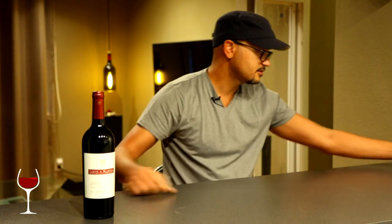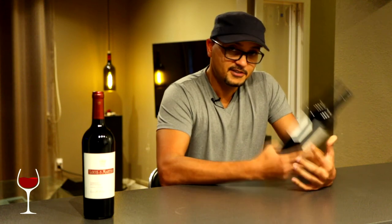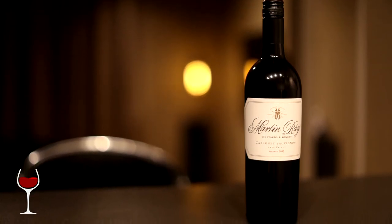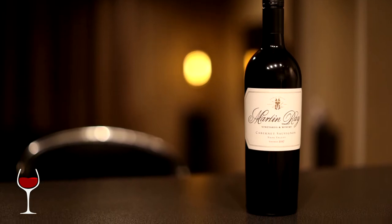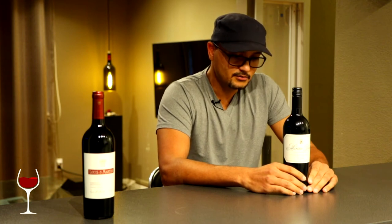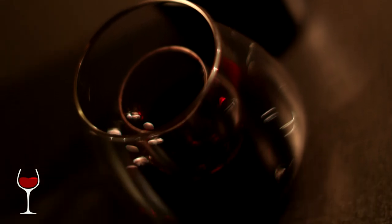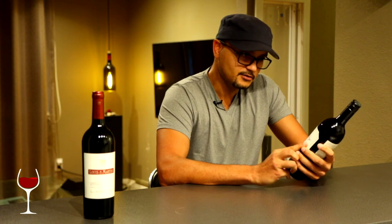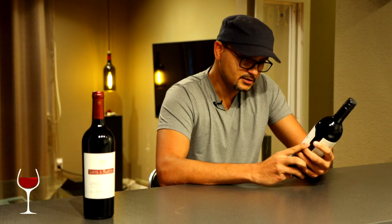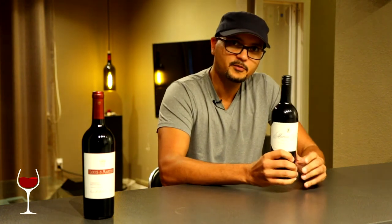The next wine we're adding to the cellar is the Martin Ray Cab Sauvignon from Napa Valley. This is an amazing, highly understated cab. The first time I had it, it completely caught me off guard. Just to make sure it wasn't just me, I served it to several other fellow wine snobs and their instant reaction was one of surprise. It's a very well-made, beautiful, balanced, structured, terroir-driven cab. It's getting pretty high up there and for a very approachable price — somewhere in the $25 to $30 range. It's unbeatable at that price point.